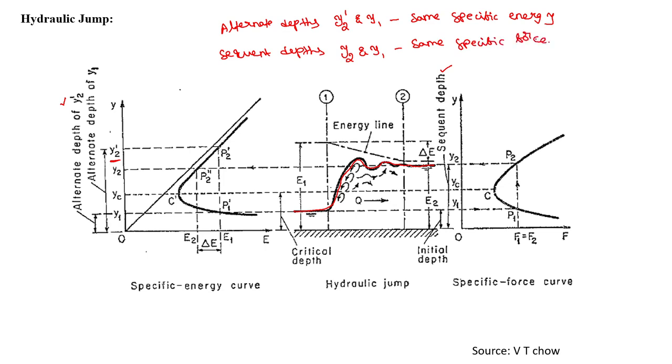Many times this question is asked, not only in GATE, even in SSC, JEE and other state exams also. This is the most important question. The sequent depths will have the same specific force, whereas alternate depths will have the same specific energy. The curve drawn between the specific force and the depth is called a specific force curve. The curve drawn between the specific energy E1 or E and the depth is called a specific energy curve.